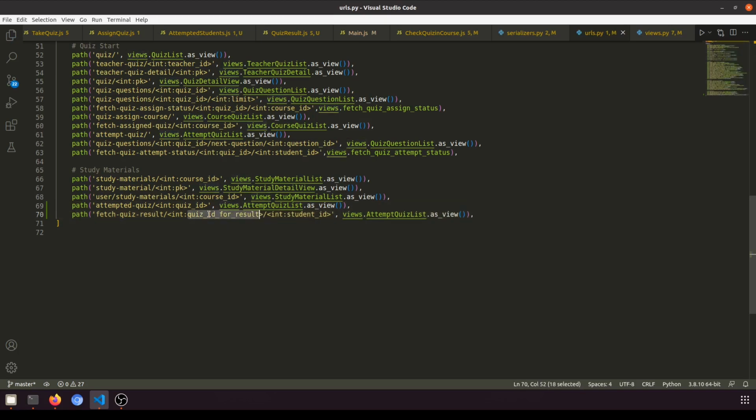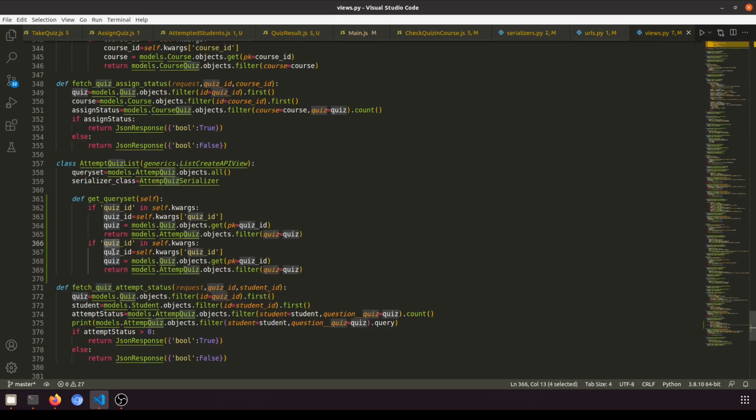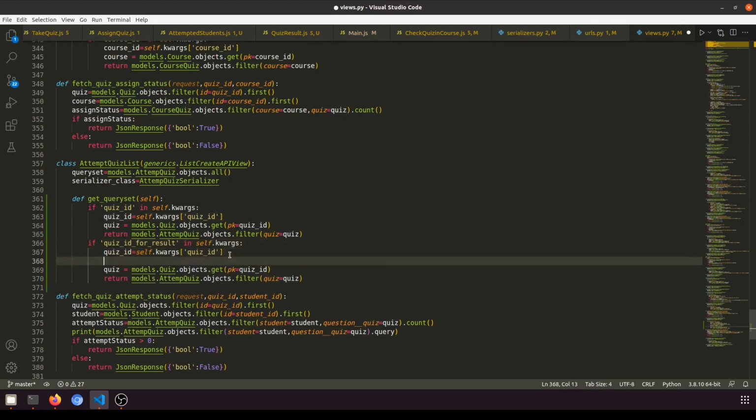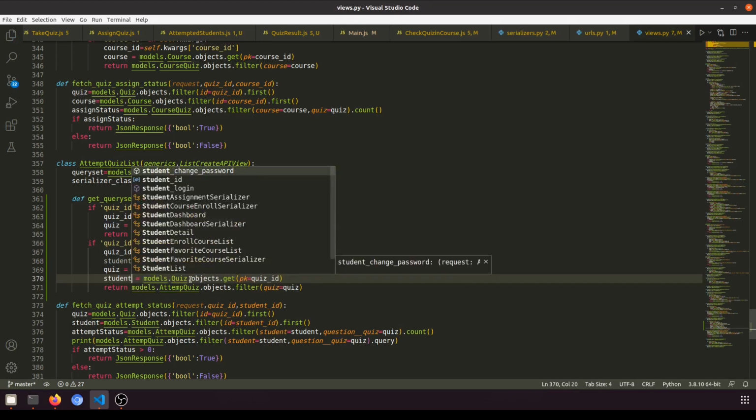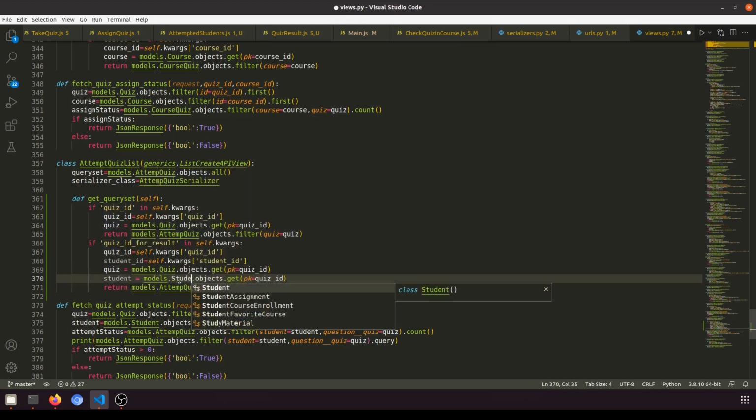So quiz ID for result. So quiz and then student ID. We need student ID. Here we are. Okay, and similarly we will fetch the student data, right? So here we are, student, and here we will show student, and then this will be student ID, right?